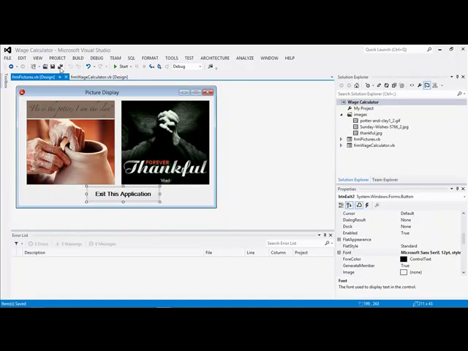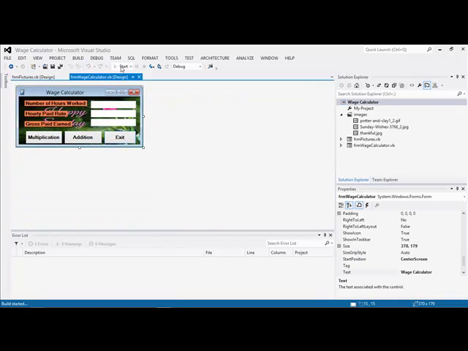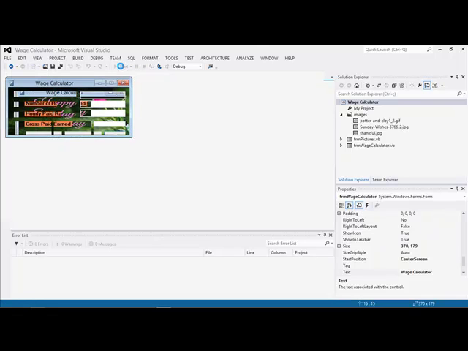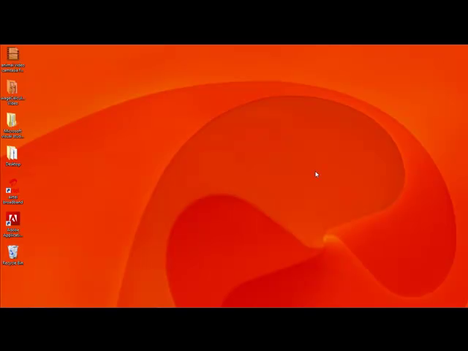So save all. Now to run this application, I click on run. When my application comes up, good. This is my application. Now, this application, so far so good, I can only perform wage calculation here and exit the application. I want a means at which I can call for the second form to come up. So that will take me back to the application. Click on exit to exit the application there.